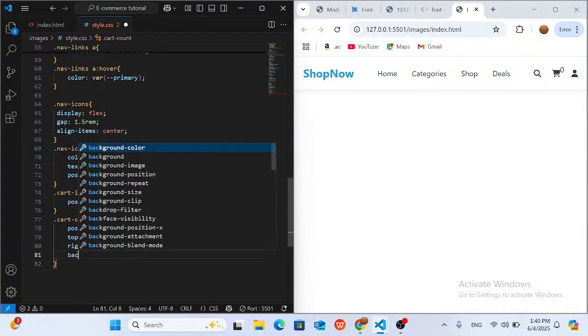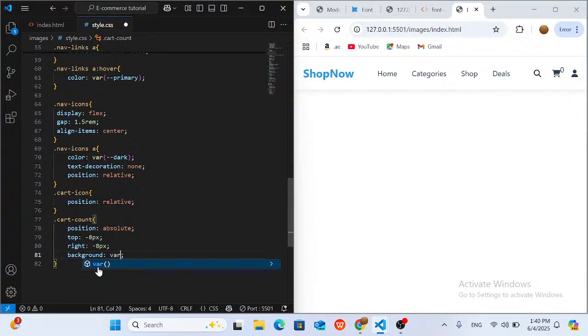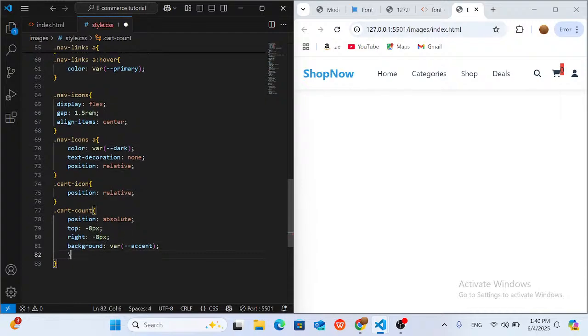Let's give it a background color, the accent color. Let's give it the color white.